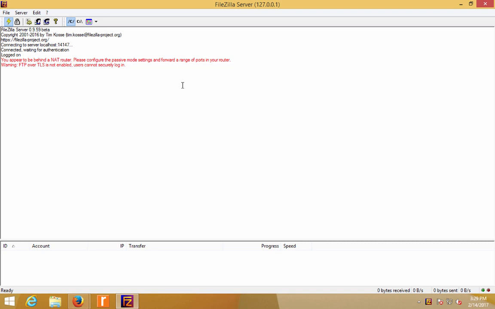When you start doing FTPS, that's a whole different protocol going on, so none of this is a problem then. But if you notice, I'm getting warned that FTP over TLS is not enabled. Don't worry about that. I also get a warning that says you're using this over a NAT router, basically saying, hey, that's going to break stuff, unless you're not doing NAT or configuring specific stuff. So that's what's going on there.